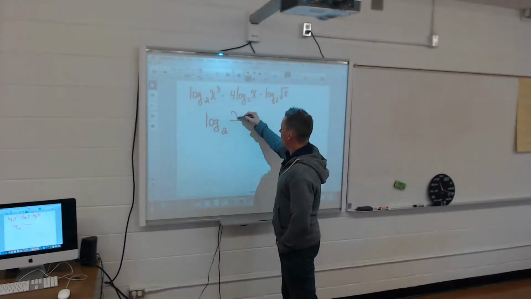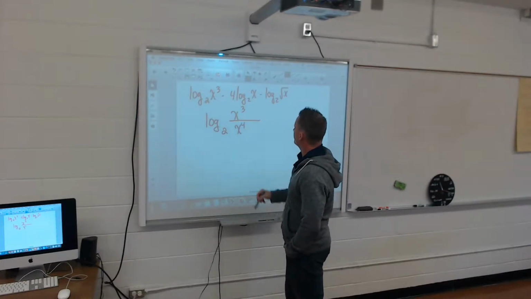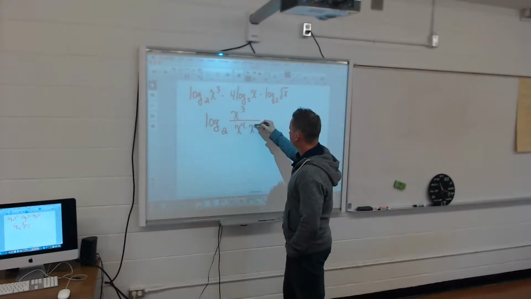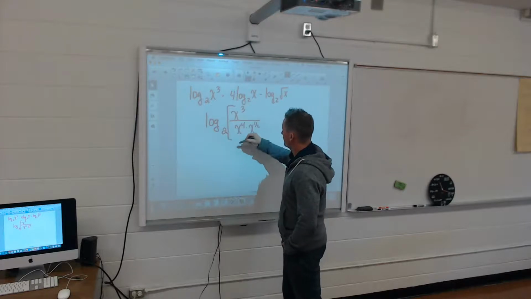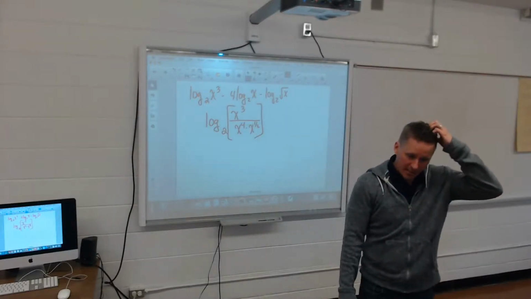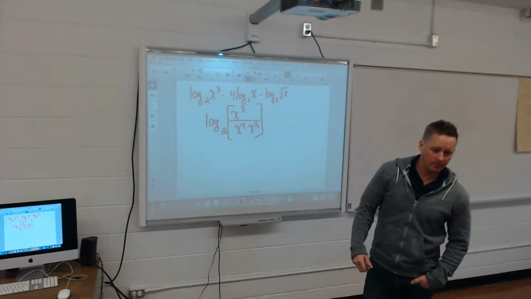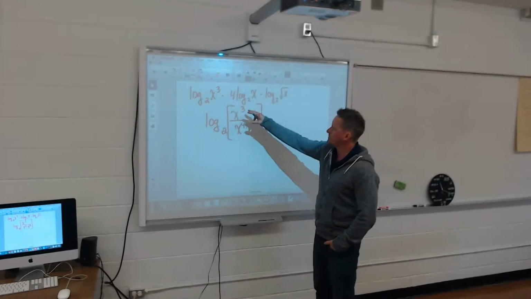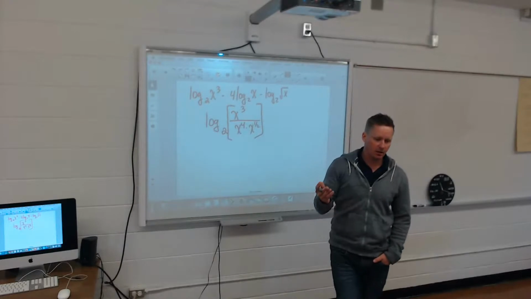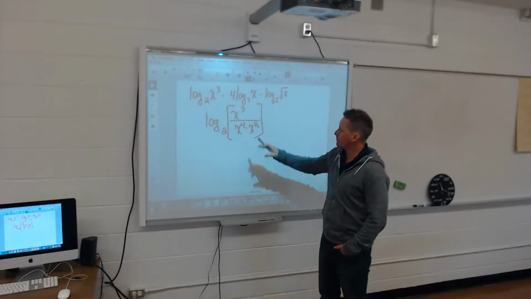So for this one, I'm going to get x cubed on top. This becomes x to the 4th on the bottom and x to the 1/2 on the bottom. When I write them as singular logarithms, I want to make sure that I use that big bracket here, so that you don't make errors after this. If you leave the brackets out, it sometimes can look like you are taking the log of this, but not that. So we always leave those brackets in there.